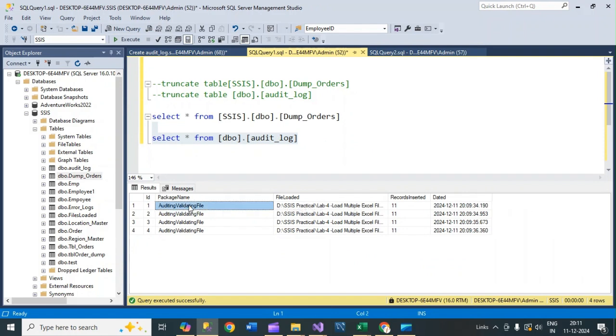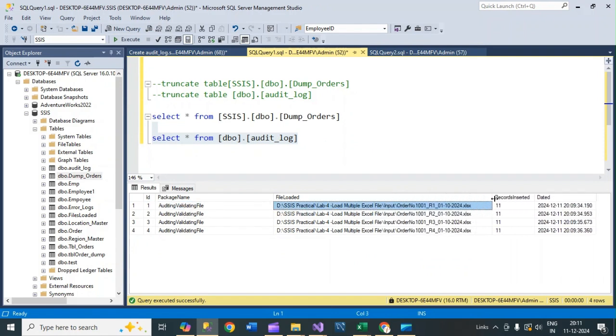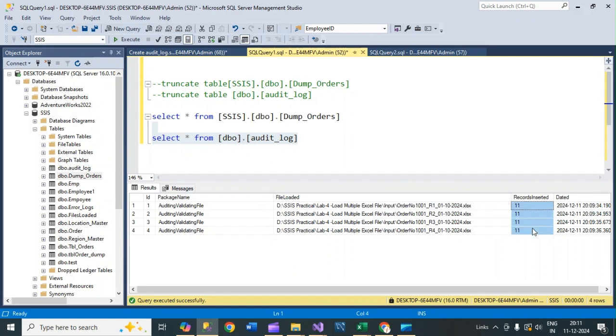There is the package name, then files loaded. If we check the file names, then how many records were loaded, and date and time. This way we can audit how many files were loaded into the database system, and we can track the number of files loaded and how many were not loaded.